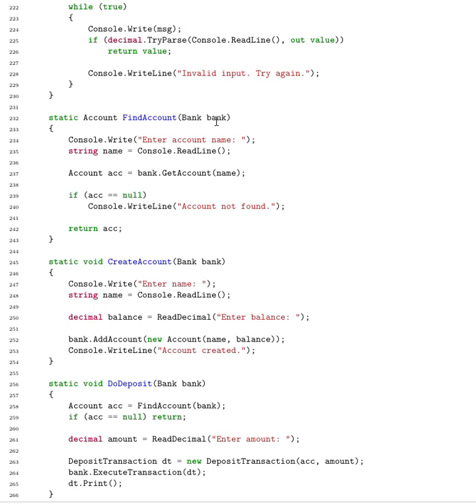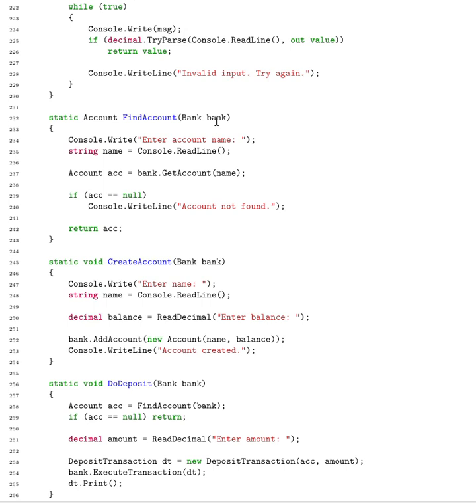Then get account loops through every account in the list using a foreach loop. It compares the account name using StringComparison.OrdinalIgnoreCase, which means it doesn't matter if you type a capital or a small letter, it will still find the account.